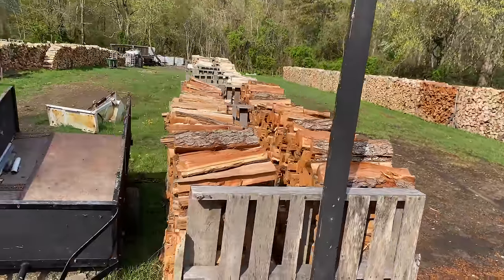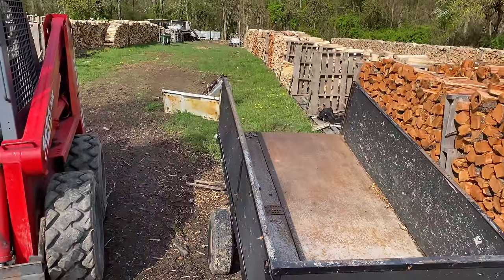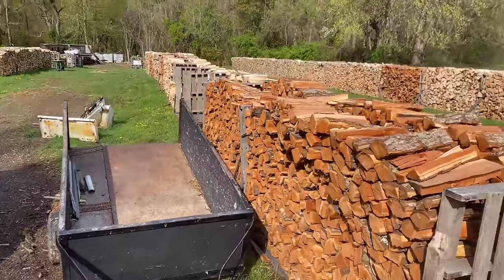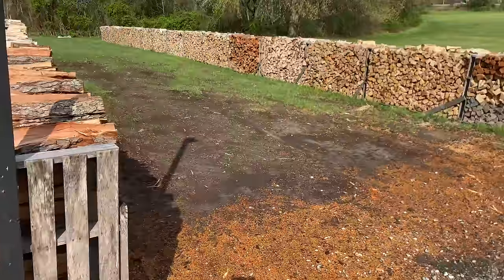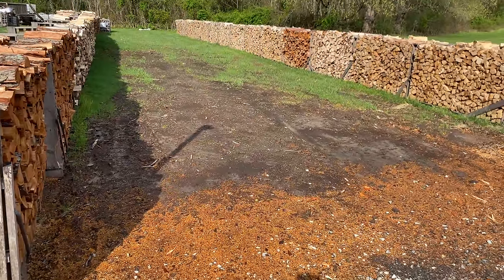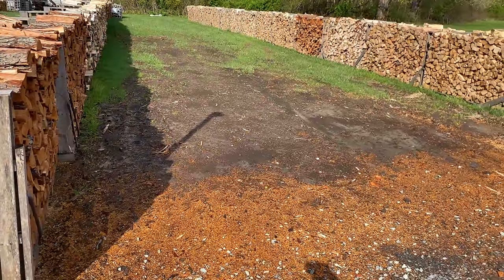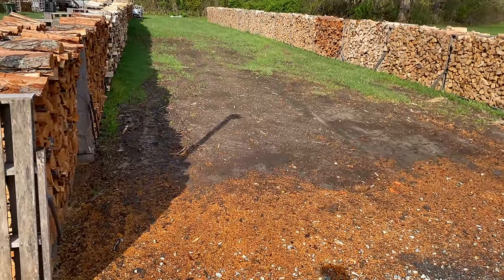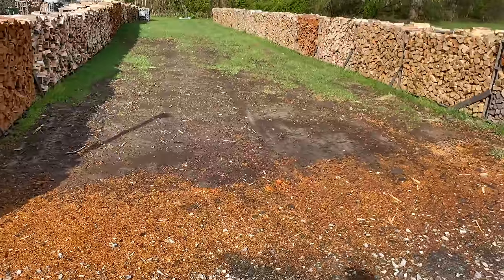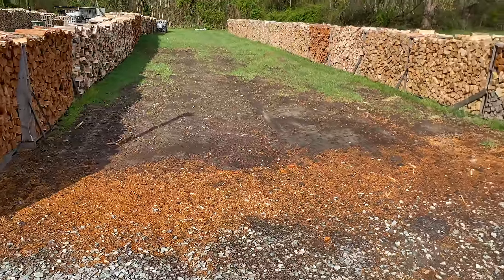We work over to the next row and we still got some cleanup to do in here. I got to move that backhoe attachment, throw a little seed down over here as well. And then the third row is in pretty good, the center of the third and fourth row are in pretty good shape. But we're just gonna throw down some contractor grade seed down here in this part of the yard. It's pretty damp right now. We had a little bit of a rain shower overnight, so it's a good time to throw this seed down. Throw some straw over it so it doesn't wash away and it'll look a little better at least. And we'll get some grass growing.